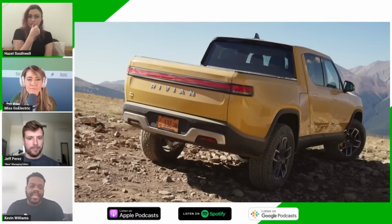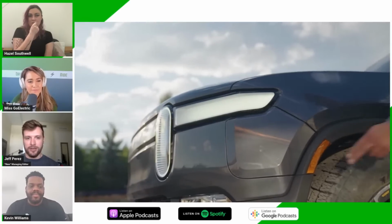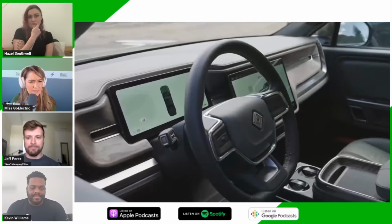Yeah, you can spec them exactly the same. For all intents and purposes, they're the same truck. The only thing you don't get is the yellow accents on the badge and the yellow brakes. They just get rid of those, which is super minor. Those are still designated for the quads, I think they said.